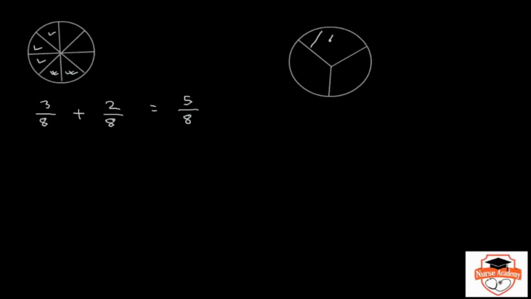Similarly, if I were to cut a pizza into 3 equal pieces and eat 1/3 of it now, and eat another 1/3 of it later, the fraction of the whole pizza I would have eaten is 1/3 plus 1/3, and as we can see from the picture, it's 2 parts out of 3 that's shaded, so this is 2/3. This isn't 1 plus 1 over 3 plus 3, it's 1 plus 1 over 3. So the denominator stays the same. You only add the numerators.